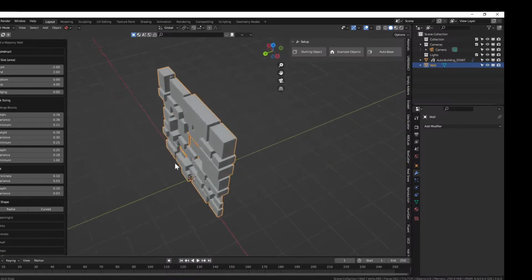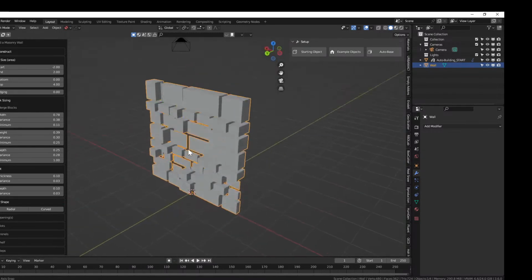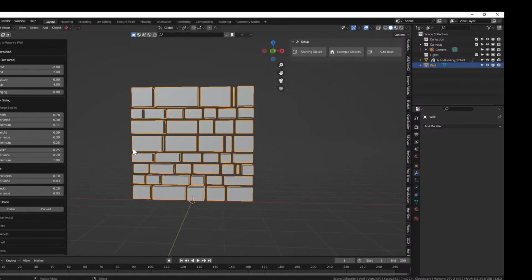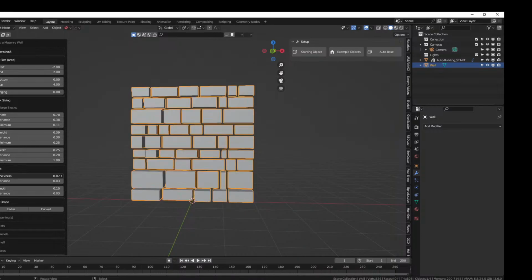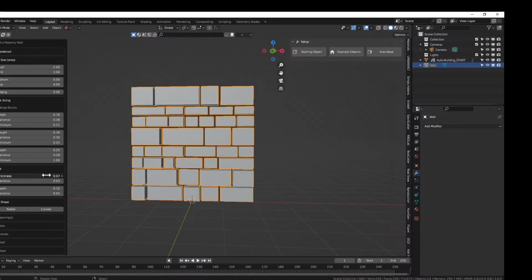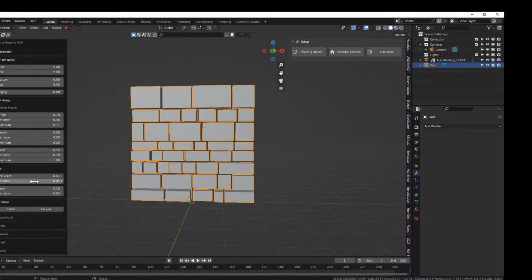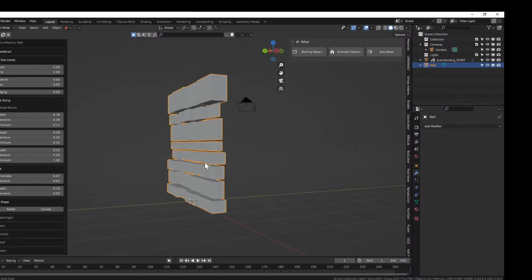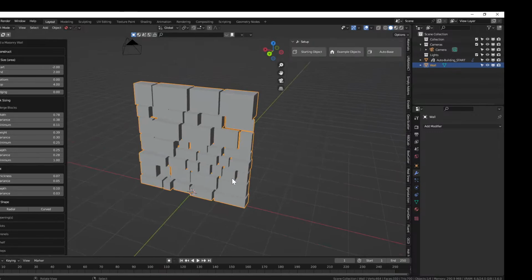There we go. I just want some that stick forward and some that come back. And cool, that gives us a nice brick section. I'm going to decrease the thickness of the grout just a little bit, but increase the variance just a little bit. So again, we have this as close to a weird random thing as I can make.